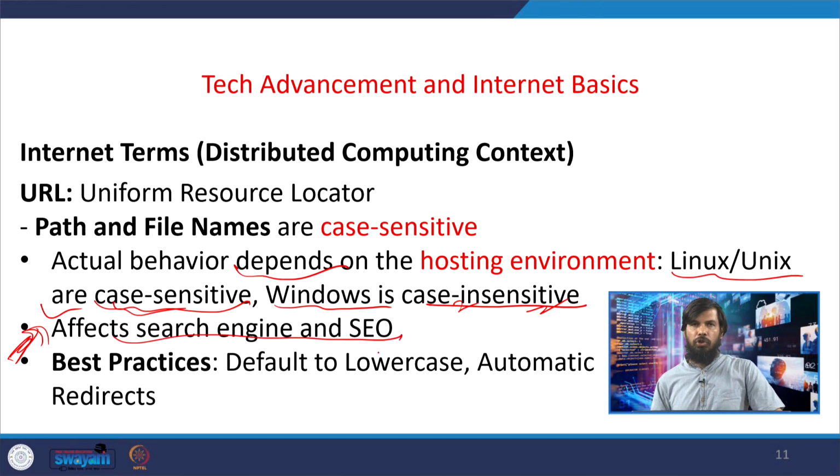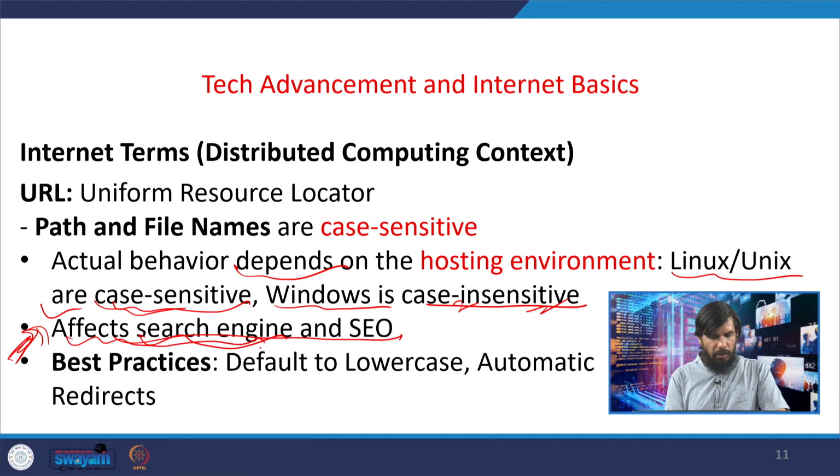what is the job of a search engine? You are looking for a resource, you type in your keywords in the search engine. Now depending on where that resource is, and what kind of environment is there for that resource, both case sensitive and case insensitive scenarios will play out, and the search engine might give two different results depending on if you change the name, right.